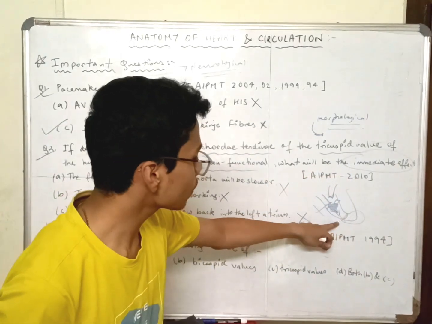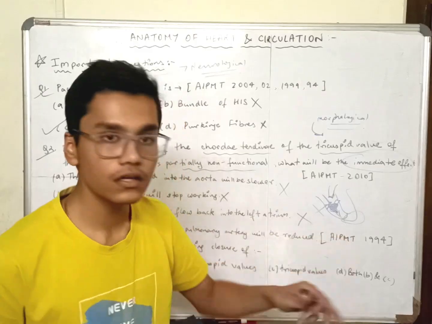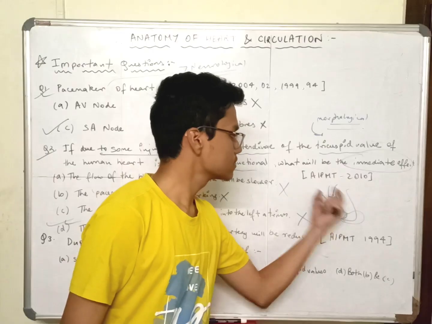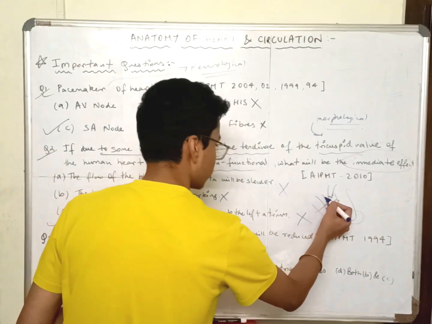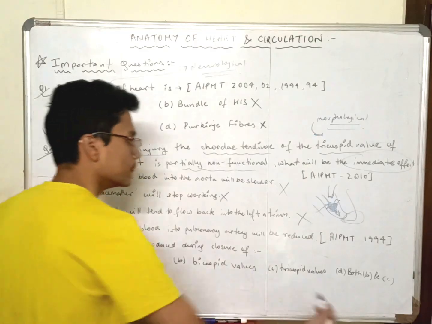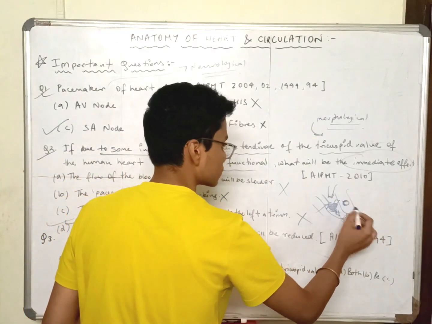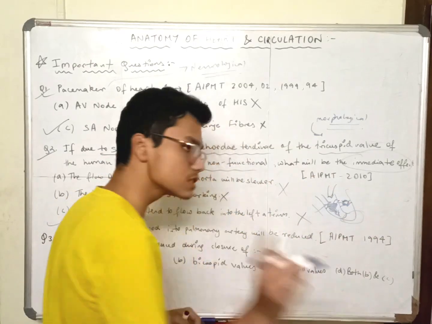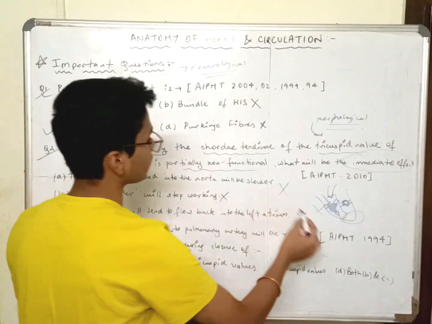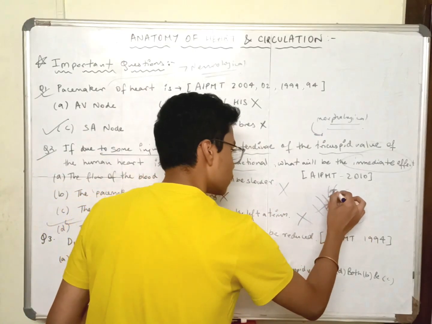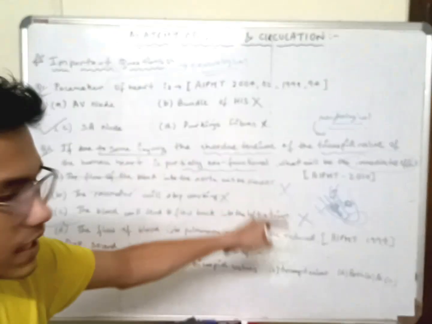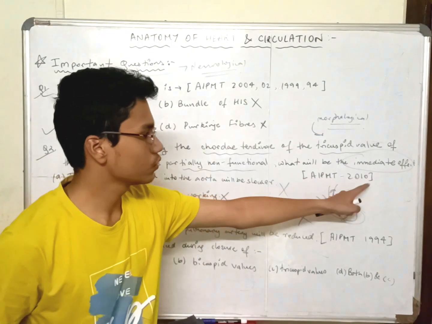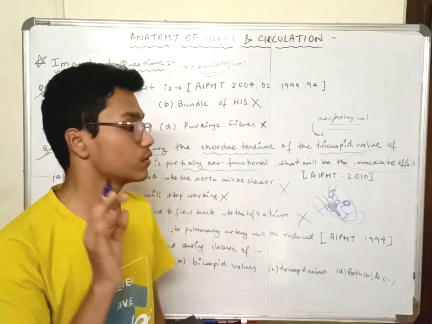Now, without the functioning of the tricuspid valve, that means it is not closing properly, it has not closed, but still ventricular systole occurs. What do we see? The blood has already flowed here, and the bicuspid valve has closed, but the tricuspid valve has not closed. So ventricular systole is conducting, but the blood is not properly flowing into the pulmonary artery. That means the flow of blood there will be slower. You got your concept clear. And this was in a medical test in 2010. Extremely important to know this concept.